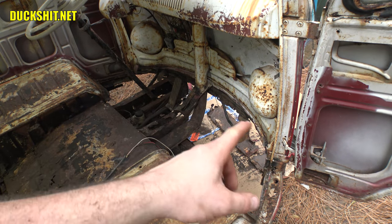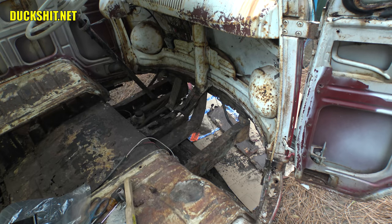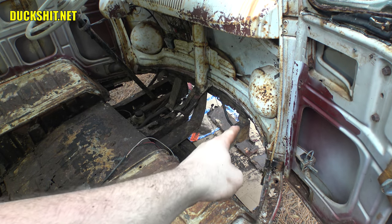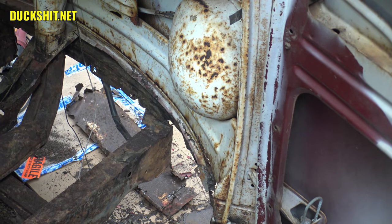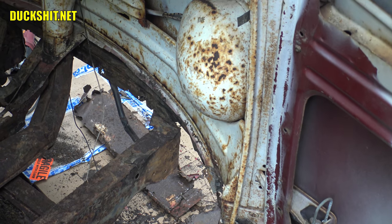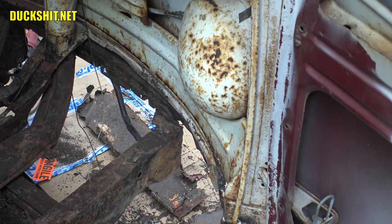After cutting out that front piece you can see just how much is missing — it's gone. I'm actually rather surprised that the bus is still standing in the front, that it hasn't started to sag or collapse. If I grab this door and lift it up and down, watch — you see how the body goes that way but the frame stays still. Yeah, it's not even supporting it anymore.